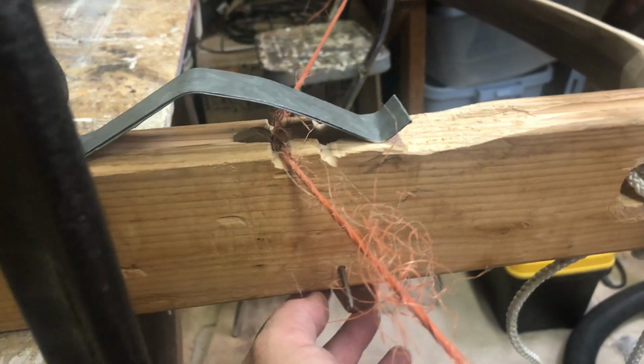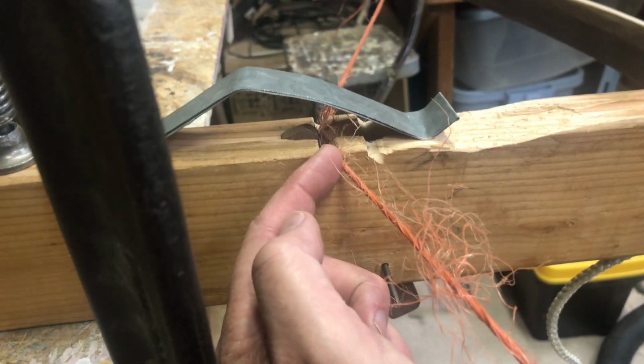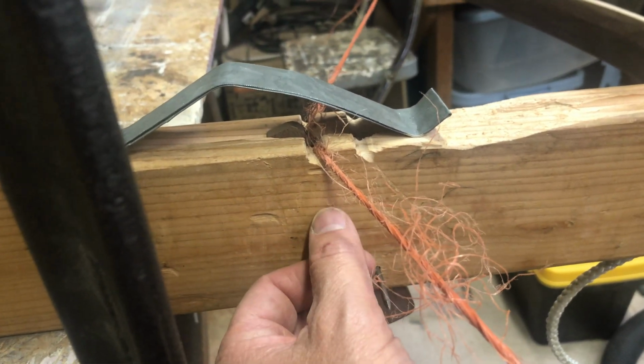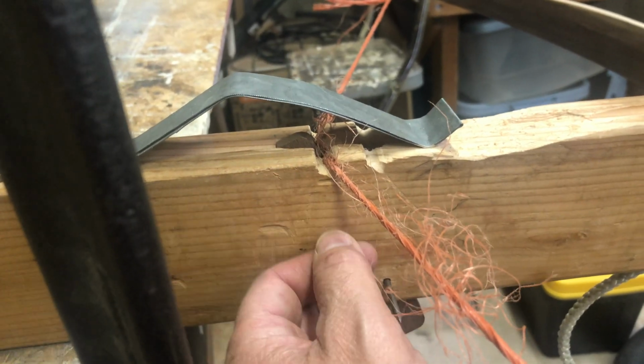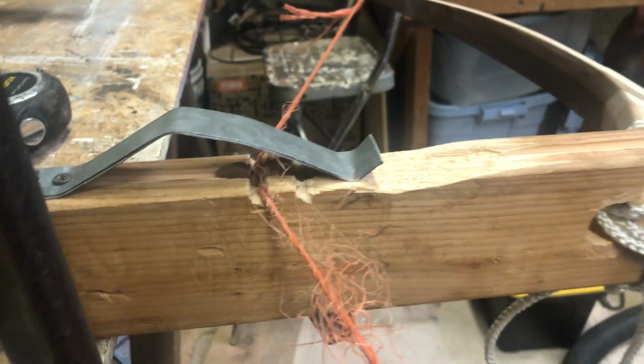This is a lever, and this presses forward, and then it presses against this and up, and this is kind of a poor design because it has trouble releasing the string, mainly because of the angle. And so what I want to do is do a better design. Let me take this string off and I'll show you.